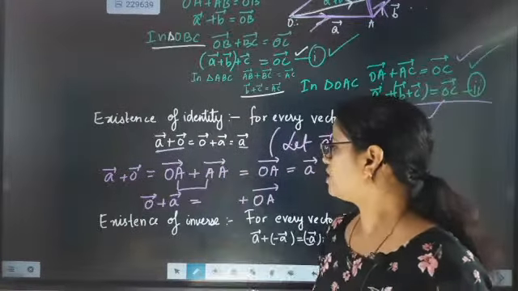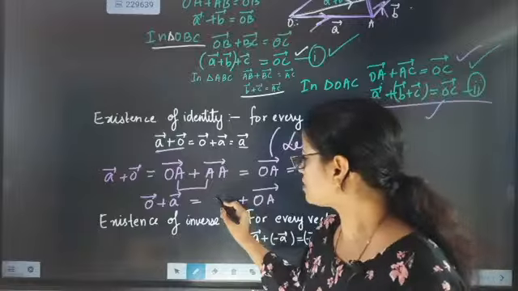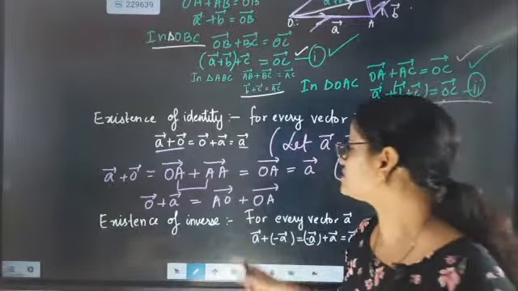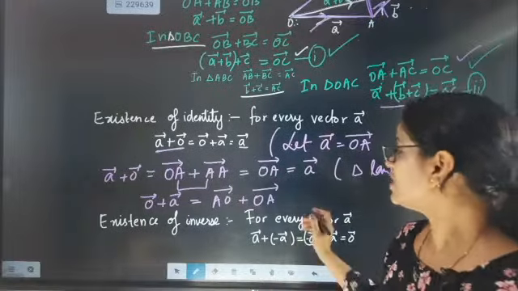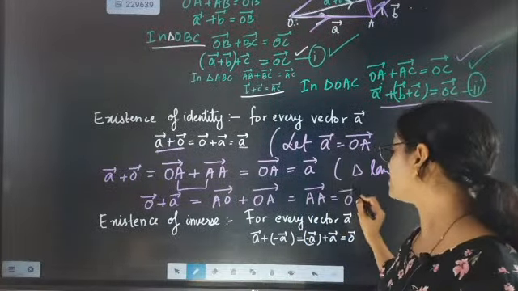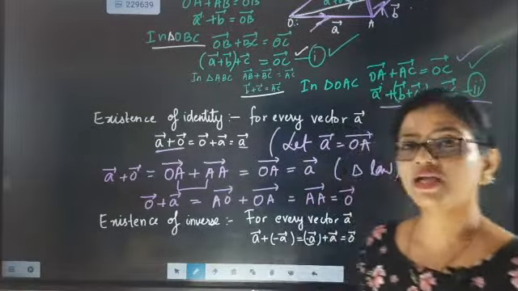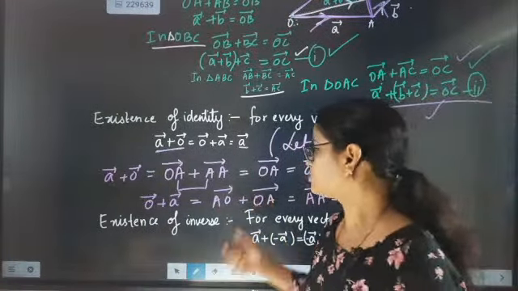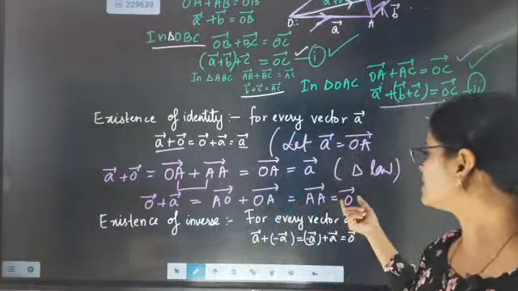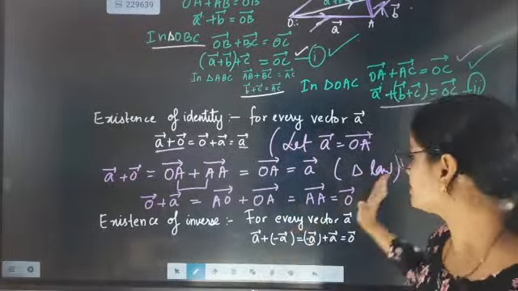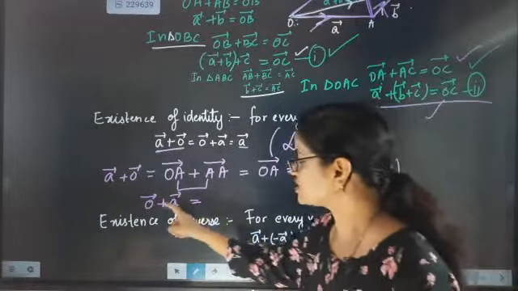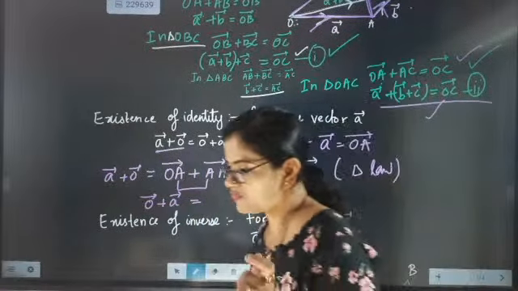You cannot write here like this. This is a wrong statement. If in your brain you are thinking, why can't we write like this? If we write like this, it will become AA vector and its meaning will become null vector only. So we cannot write like this, because this is opposite to this one. They have the same magnitude but opposite direction, and this will kill each other and make the vector null. So for this statement we have to take this side.